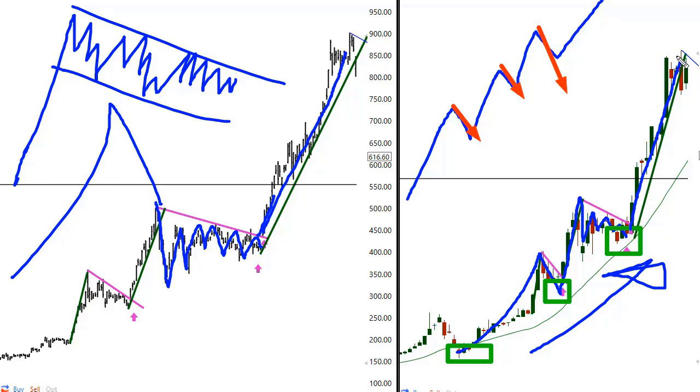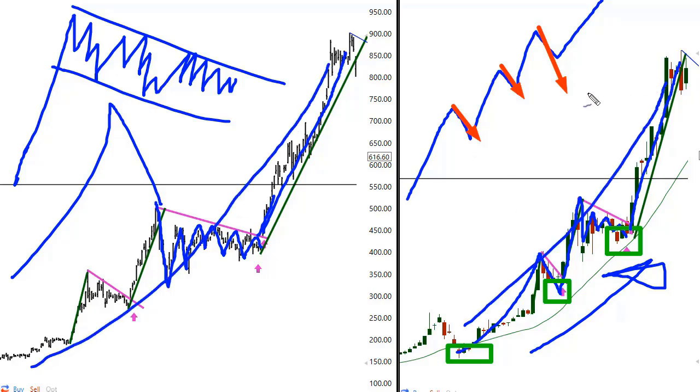Now, obviously there is trend changing, right? So we're in a very big bull market in this example, weekly chart to the right, daily chart to the left, as you can see. And there are times where the market doesn't continue up, and that's where you need to always keep an eye, always be flexible.